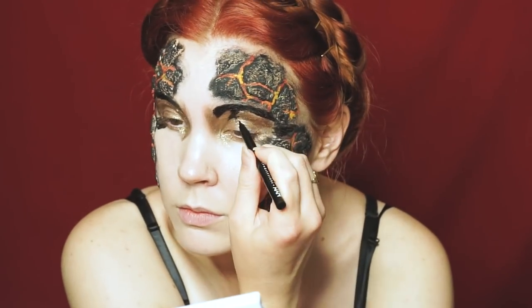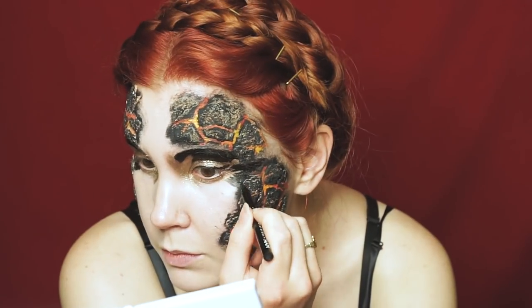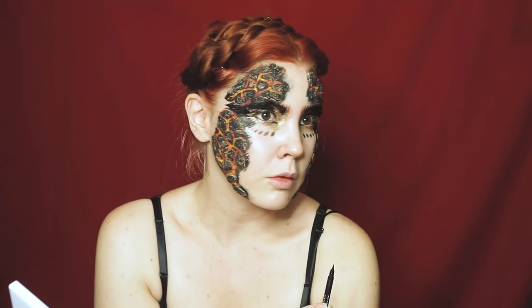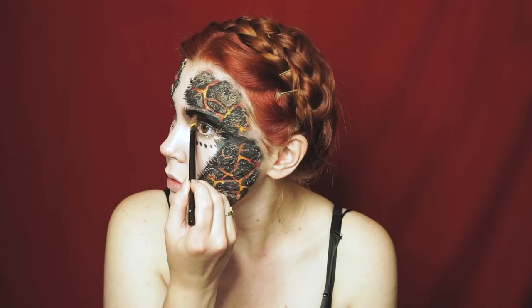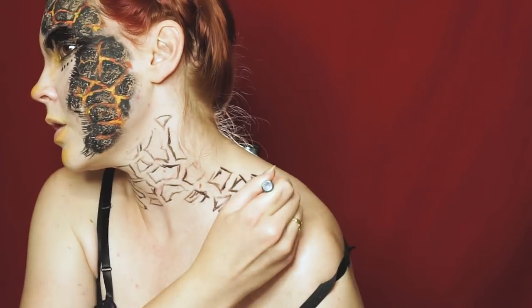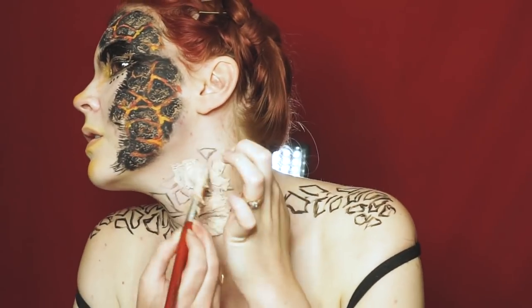I'm using my That's The Point eyeliner to really get in and do those really tiny little details. After I did both eyes, I decided to add these little lines to kind of transition the molten lava to my face. Now going in with the ultimate shadow palette in brights, I'm adding the light orange and yellow shade to the inner corners of my eyes, just to reflect the molten lava that frames my face, and also to my nose. Then I repeated the same process all over my neck and on the tops of my shoulders, starting with basing out where I wanted it to go, and then doing the cotton and latex, which took just about forever.